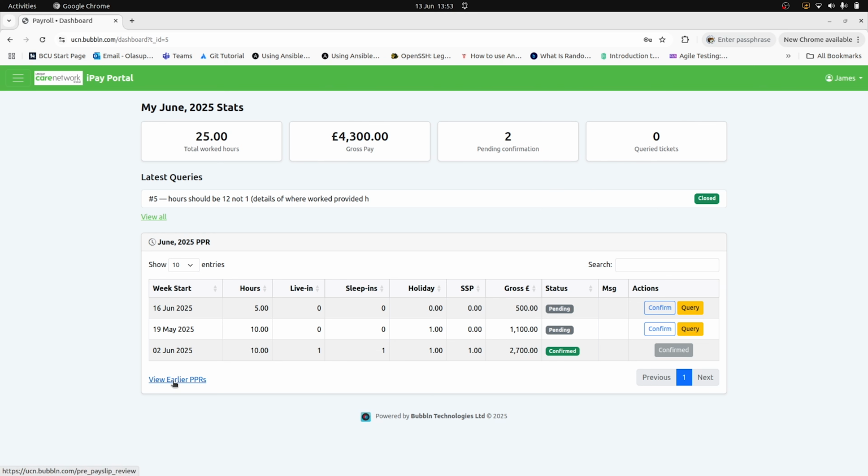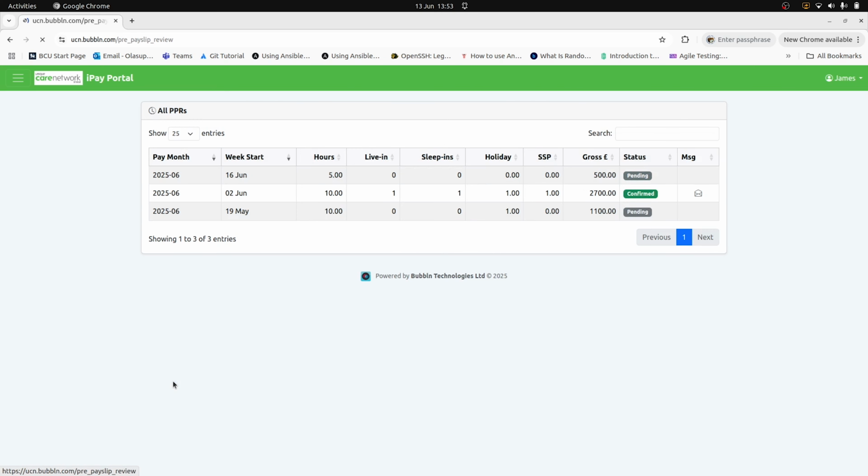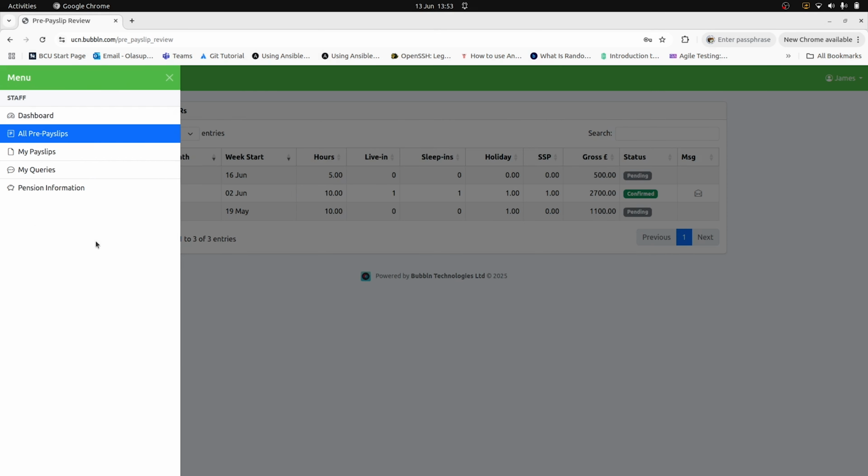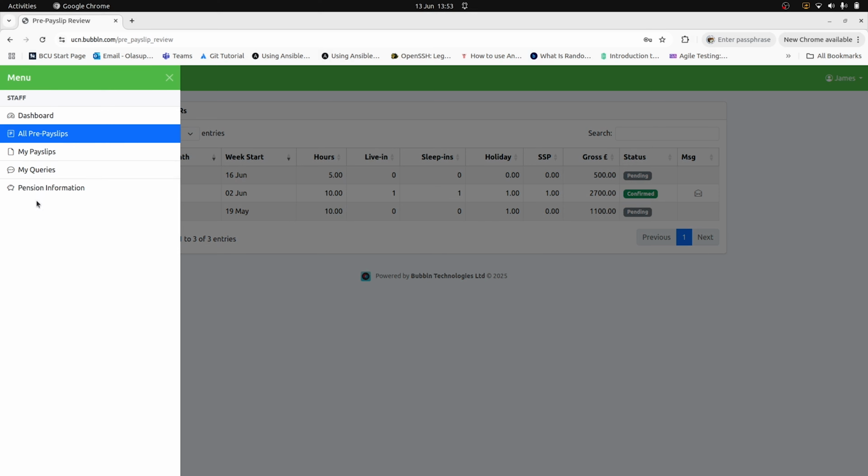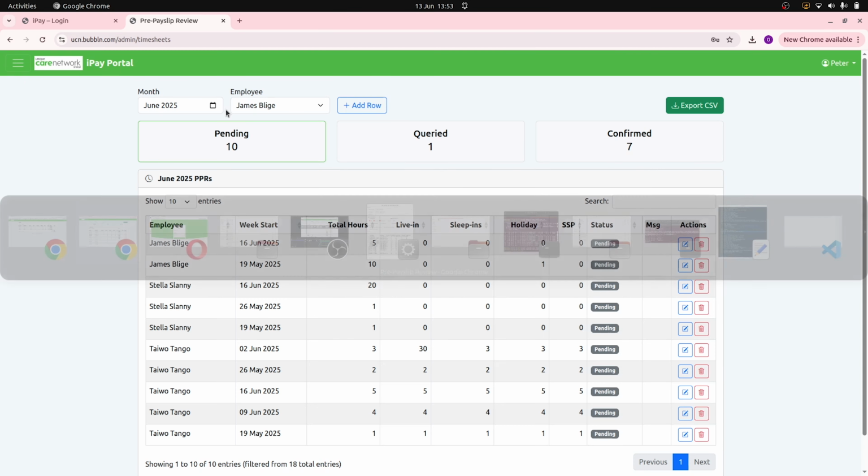So all past timesheets can be viewed by simply clicking on view earlier PPRs. Okay, and that can be accessed by all prepay slips. Go over here, so back to the admin page.